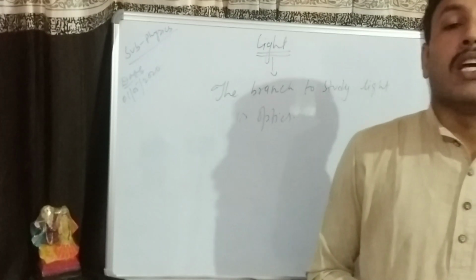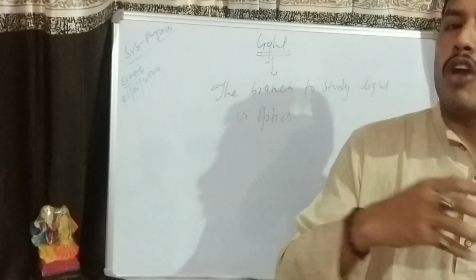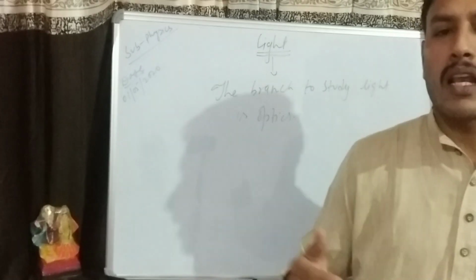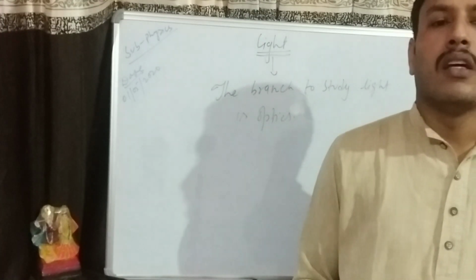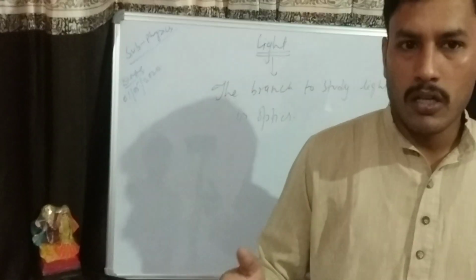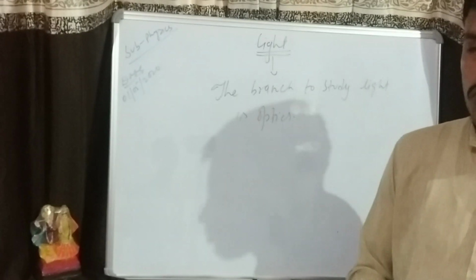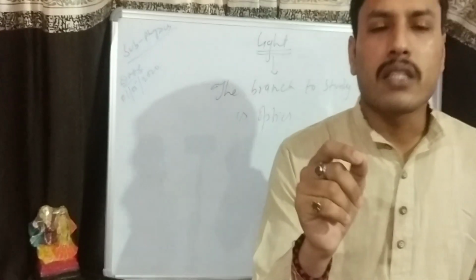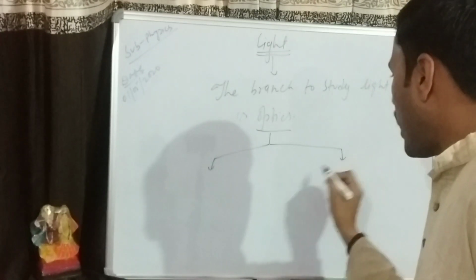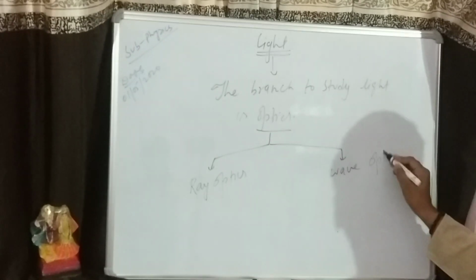My dear students, if you read different books, you will find that different great scientists have gone through different topics related to optics. From class 6 to class 8 until class 10, light is taken as a ray, as a particle, as the motion of particles. But as you go further, you will study that light also acts as a wave. It will be discussed in class 12 also, but I will give you a little idea of ray optics and wave optics. Optics is divided into two branches: ray optics and wave optics.